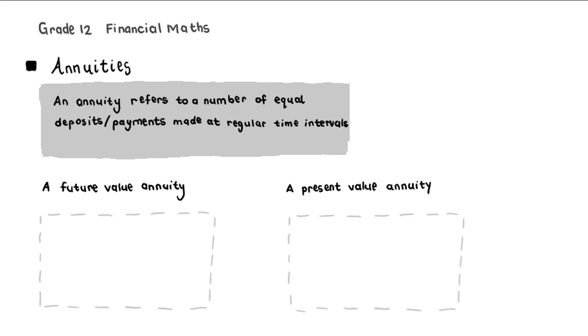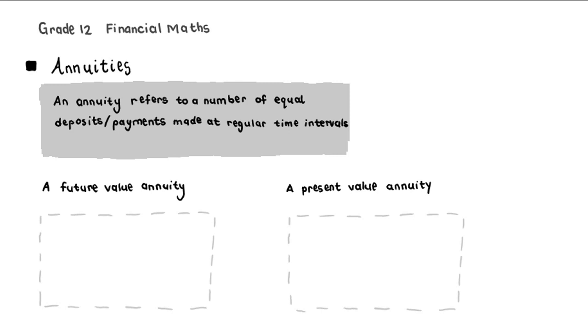There's two types of annuities that we come across, the future value annuity and the present value annuity. Okay, so the future value annuity simply saves up money for the future, and the present value annuity pays back borrowed money. Both these annuities consist of regular deposits in terms of the future value annuity and payments when you're talking about the present value annuity, and you have an interest rate that is being charged with both these annuities, right?